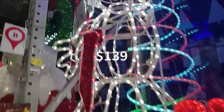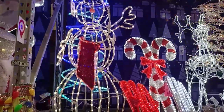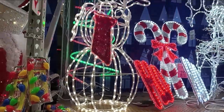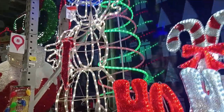The ho-ho-ho has got to be paired with the Santa in here. I don't think you should get one and not get the other. I think it's a perfect match. Put the ho-ho-ho up the path, and I've had the Santa standing right behind it. And the Santa is right here, so you can kind of get an idea of what it would look like. But I loved it, and I think it's perfect to go as a pair. You can get them separately, but I think it would be better to get it as a pair.